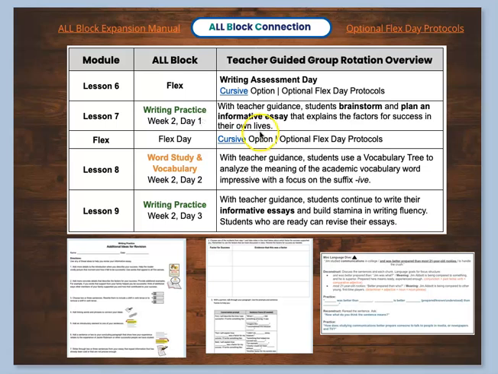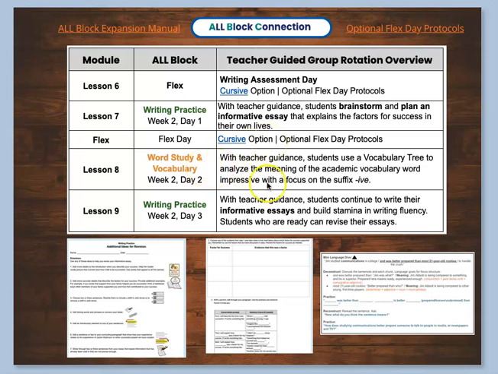So there is this list where they have the success factors and evidence of that. So if you're having issues with the reasons authors put certain points in here, this is definitely helping that RI 8 piece here as well. And it has them talk about it with partners. So that's fun. They're owning their own evidence. Again, it's early release day, so there's a flex day on Wednesday.